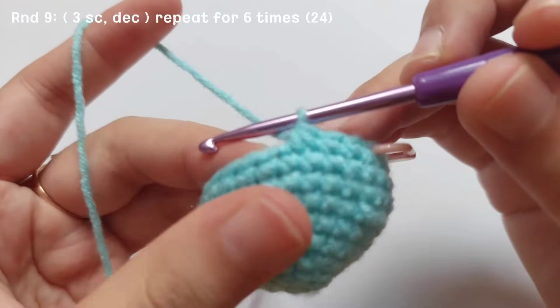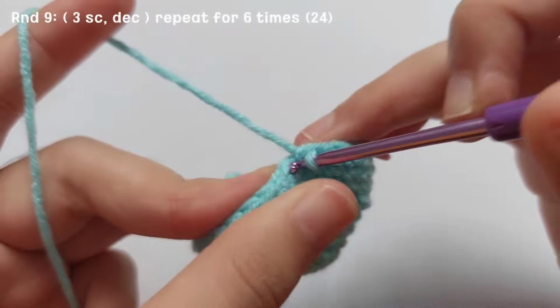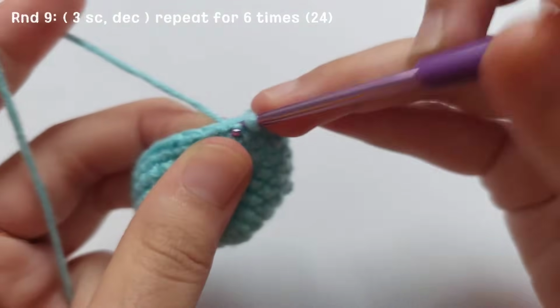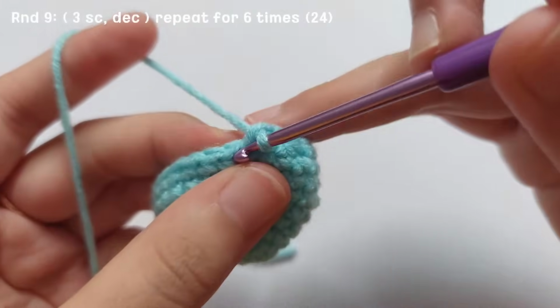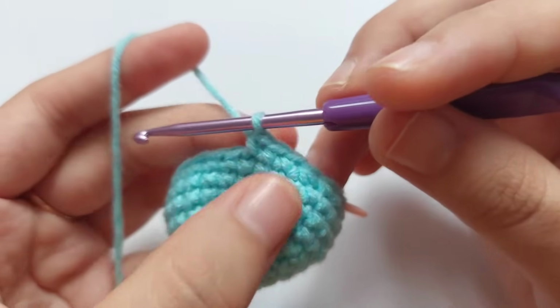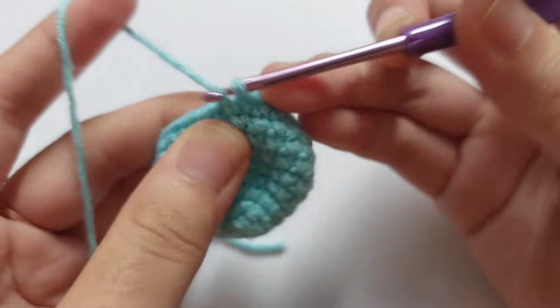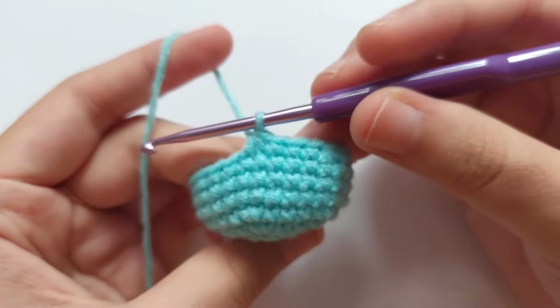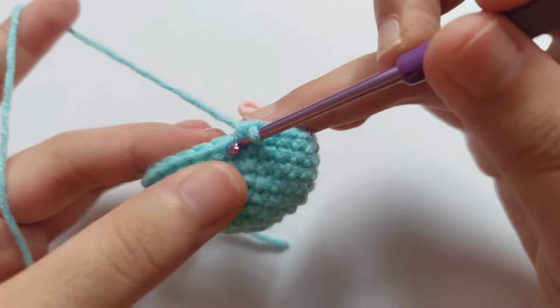Then you will have to repeat this pattern, so make 3 single crochets, which is 1 single crochet in the next 3 stitches. So after 3 single crochets, make a decrease stitch. Repeat this until you reach the stitch marker, and you will get a total of 24 single crochets.